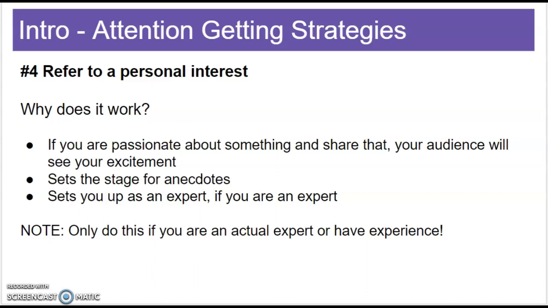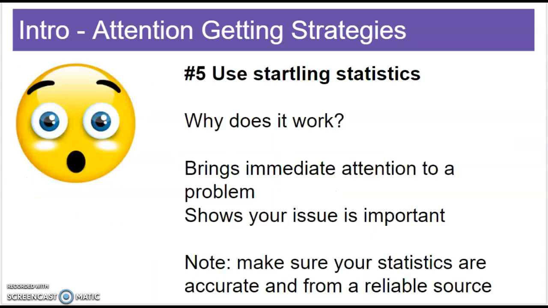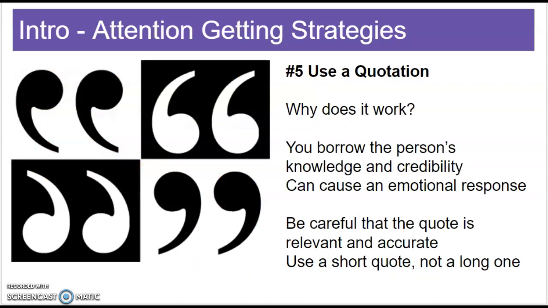It's something the audience can relate to. Otherwise, it may not be a great start to your speech. Another attention-getting strategy is by using startling statistics. It immediately brings attention to a problem and it shows that your issue is important. Just make sure to cite your source and that the source is credible.